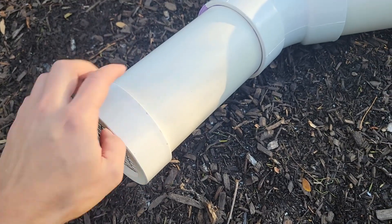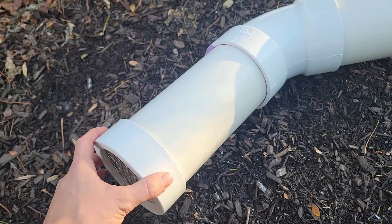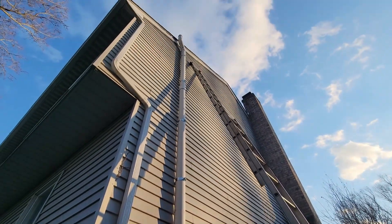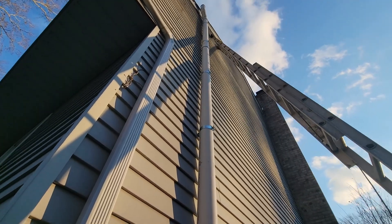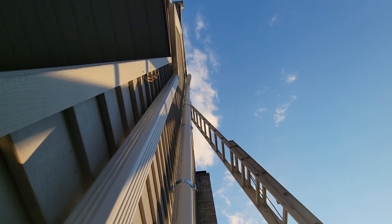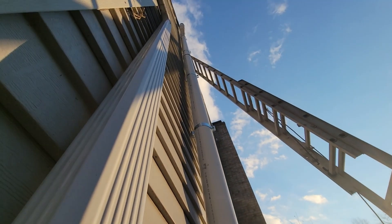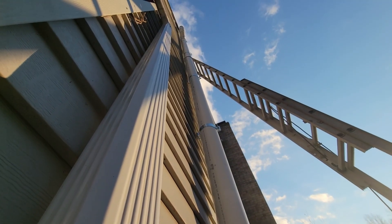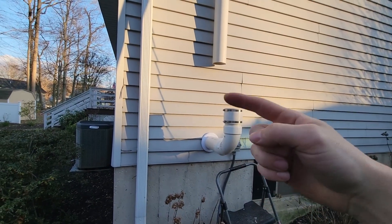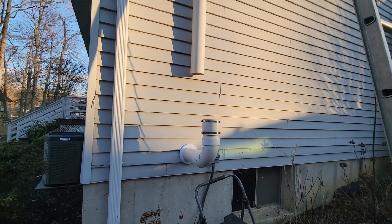One thing to note: I didn't secure this critter guard onto the actual piping, so if I ever have to get inside from the top I can just take it off, but I shouldn't have to do that. We ran the pipe all the way up and it's against the house now. You can see it juts out a little at the top where the shingling is, so we put two 45s on there to get it away from the house, then ran it down and used four clamps. There's a little movement but it's solid, and once connected to the fan it'll be even more solid. The fan was a little crooked so I'm going to reassemble to make it level.